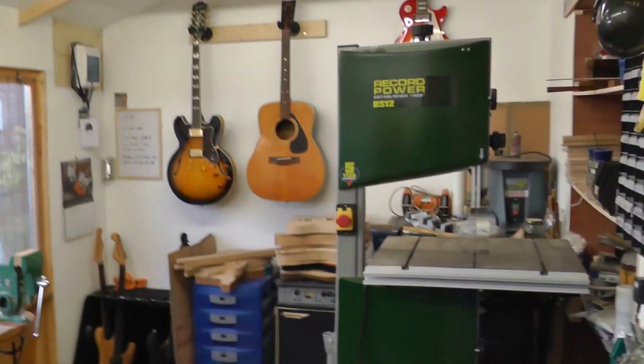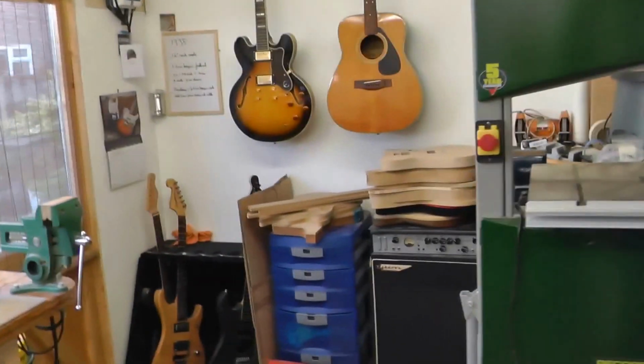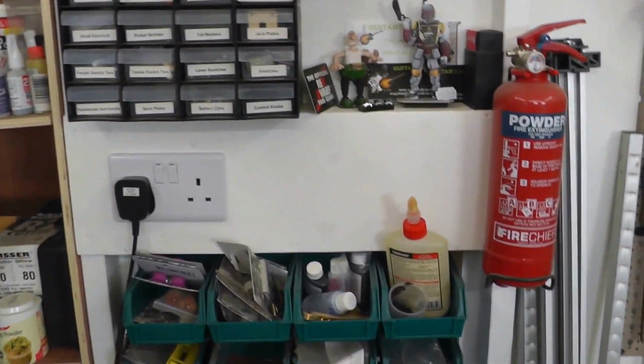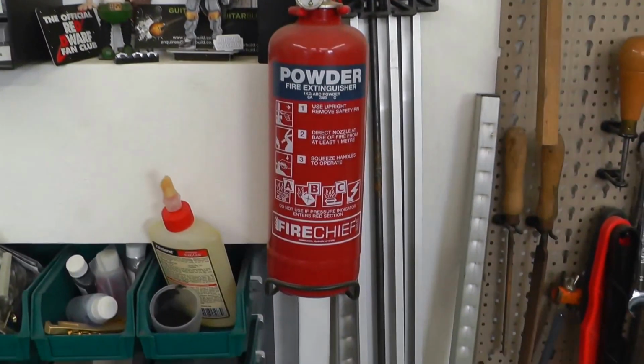So this is the huge workshop. Well, it's much bigger than the old one. And what else? There's some bits there, all kinds of various paraphernalia, something to keep health and safety happy, you know, usual stuff. So yeah, that's about it.